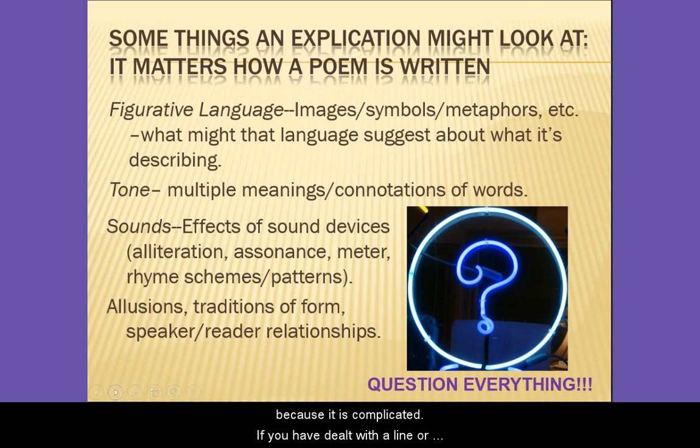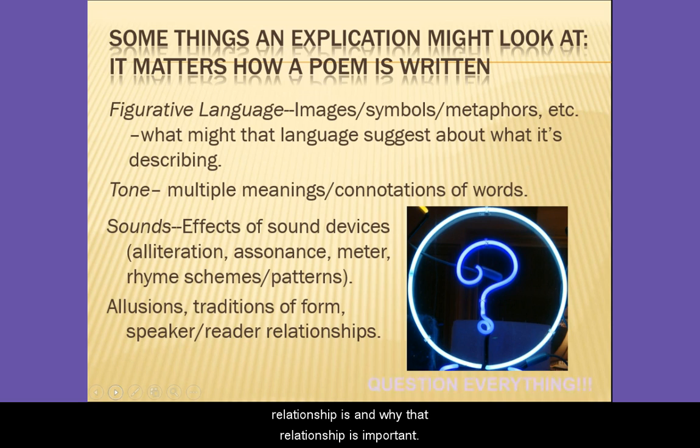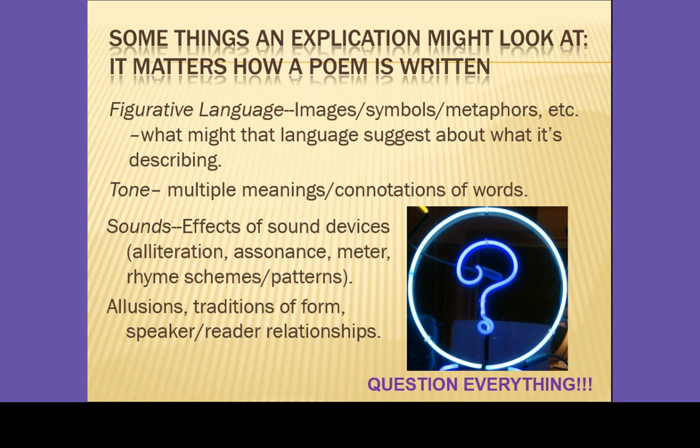If you have dealt with a line or image of poetry in a brief sentence, you probably did nothing more than summarize the passage. Discuss the effect of these various sounds and connections in a poem. Explication is all about the connections language makes to meaning in a text. It is your job as a student and an academic to ask what the nature of that relationship is and why that relationship is important. Remember, don't be happy with simple answers to the questions you ask, or ask better questions.